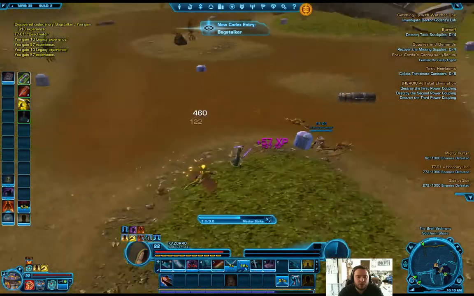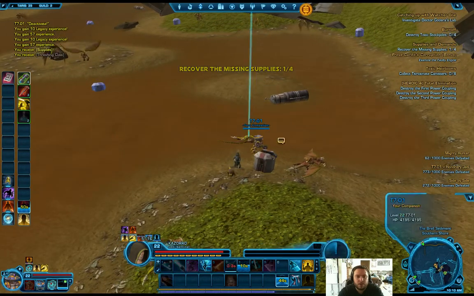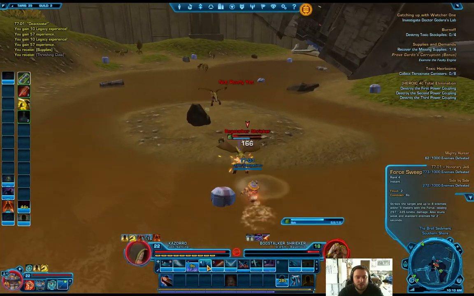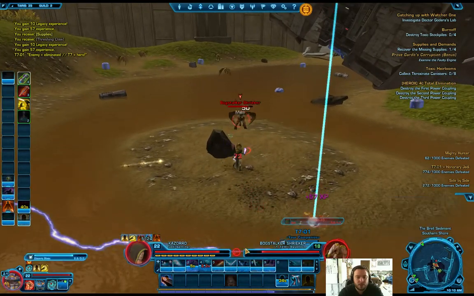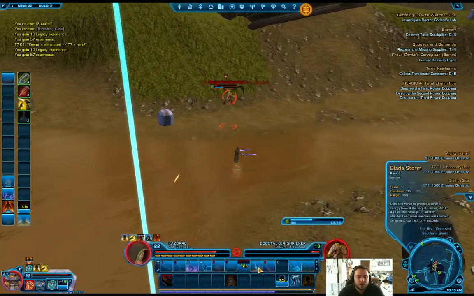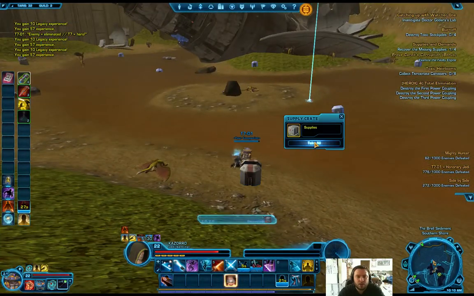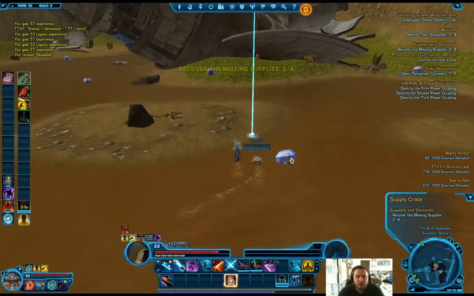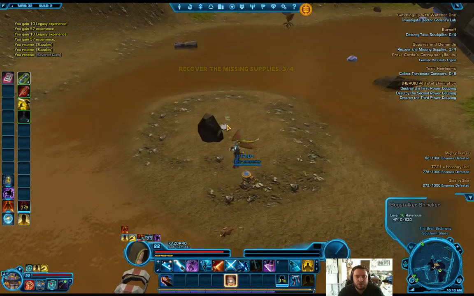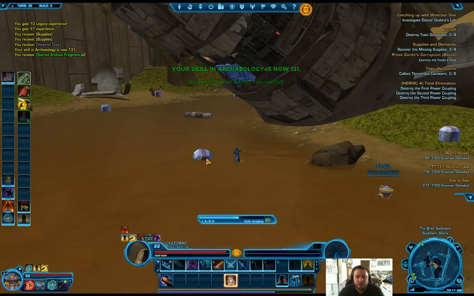Bog stalkers. No. No bog stalkers, but we did not get a bonus for it, so I'll just kill the necessary ones. Get into the engine there so we can get the picture and prove that he was embezzling funds or whatever. Oh, sacred, that's what I need for this level of crafting.